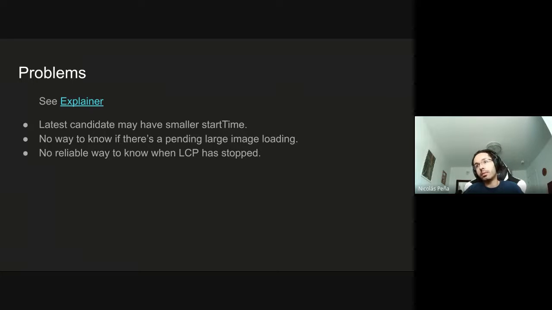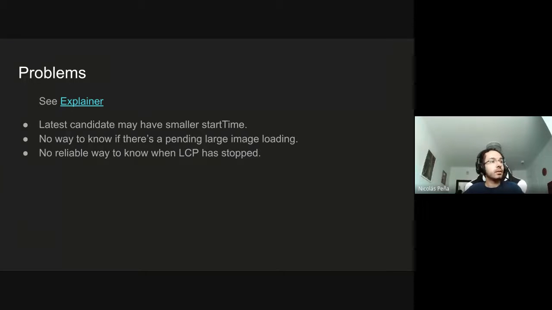However, the current API and any user of that API will just assume that the last LCP candidate that was provided will be the actual final LCP in that case, which to me is incorrect, and it will hide some performance problems from some sites, in particular if they have a super giant large image that basically never finishes loading by the time the users leave the page, then it will not surface that problem to the users.